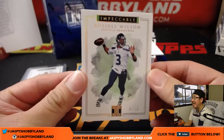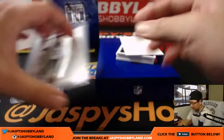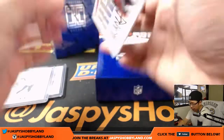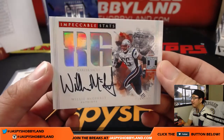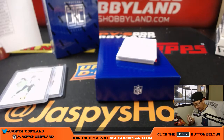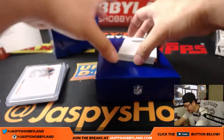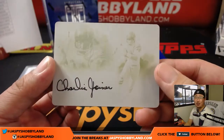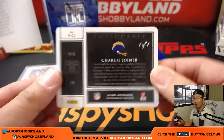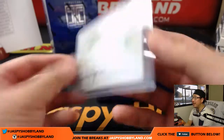Next one — 7 out of 10, Russell Wilson, dangerous, for the Seahawks, that'll go to Callum. For the Patriots, nice one for Karen — 19 out of 86, another Willie McGinnis, she got one in the first case. Next one is that plate — wow, printing plate autograph, Charlie Joiner, one of one for the Chargers. Adam Kuperman with the Chargers, nice one Adam — old Chargers legend Charlie Joiner.